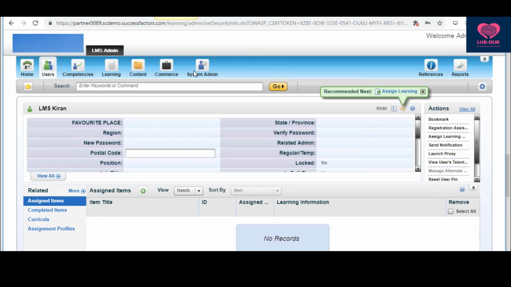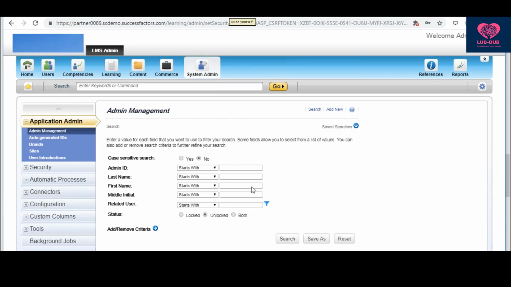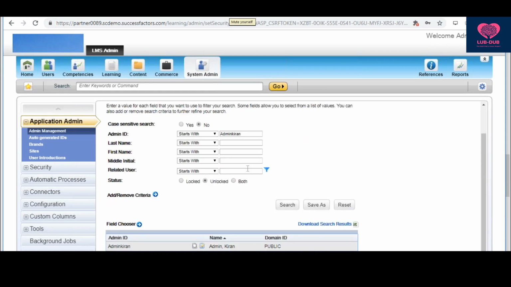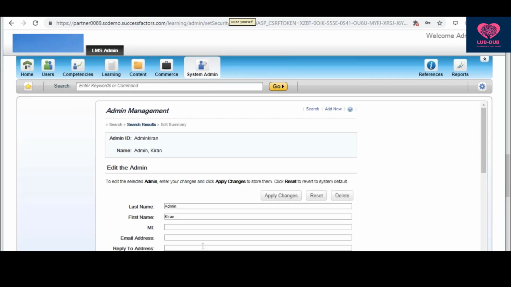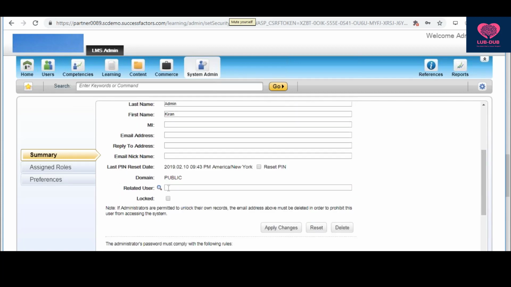Wonderful. Go to system admin, find your ID admin Kiran. Click on edit here. Give related user as Kiran. Click on apply changes.